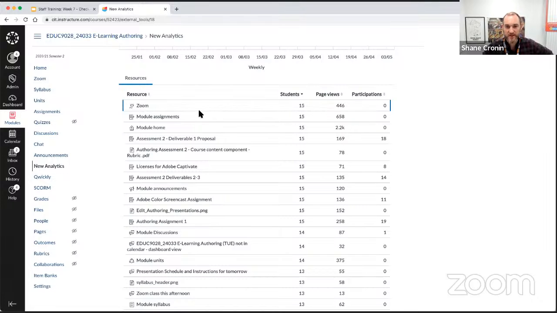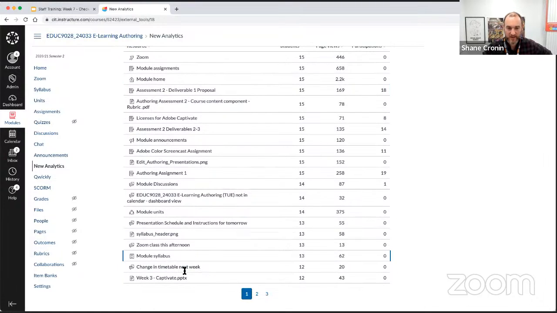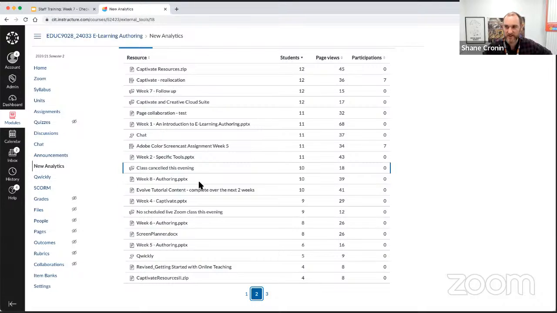You can see the module home has 2.2 thousand, so 2,200 views. That's them landing at the home page, which isn't the most useful data, but at the same time, you get the count of the students, and then you can see whether there's a fall off in any of the items you've created within your module.